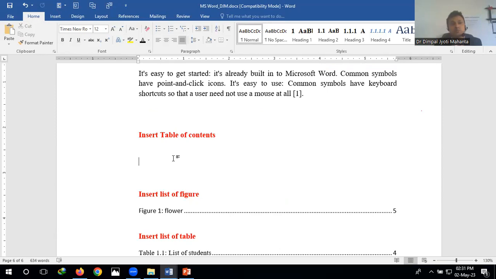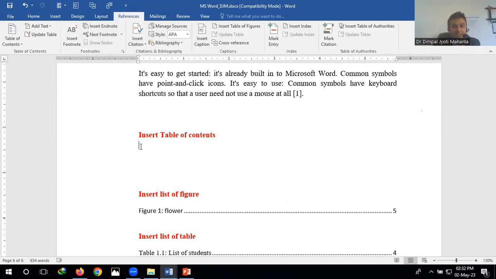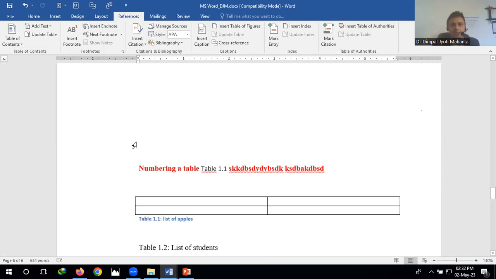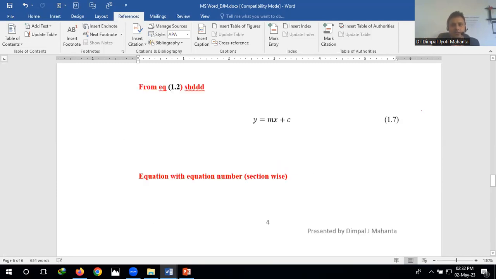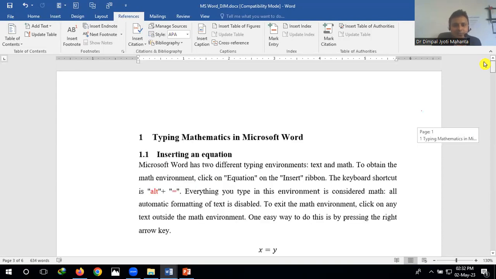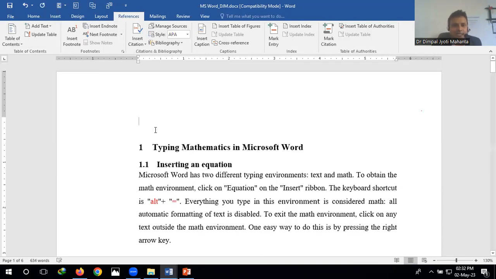All right. So if you want to insert a table of contents, what I'll do, I will again go to References. I will click here because I need the table of contents here. Most of the time we put the table of contents at the very beginning. Assume I need the table of contents here, so I will click here.